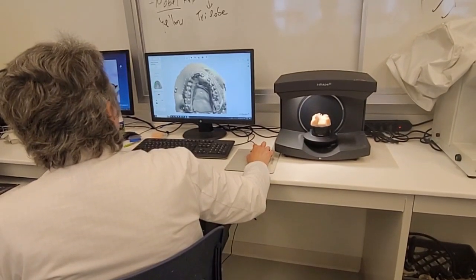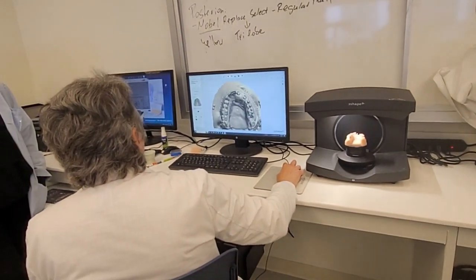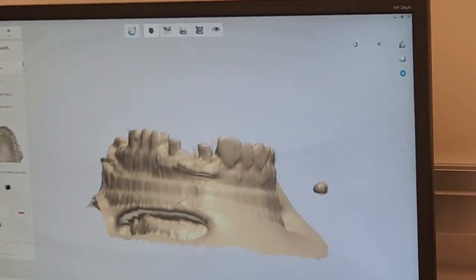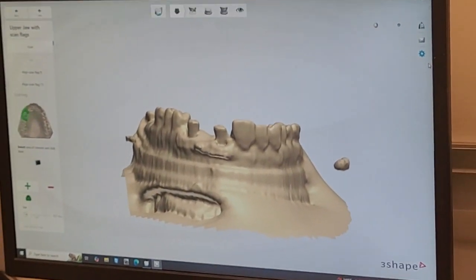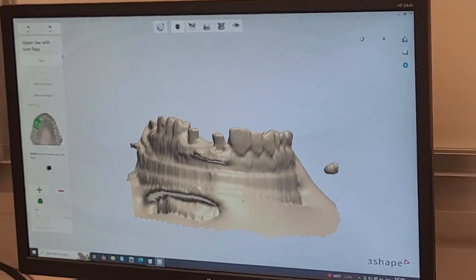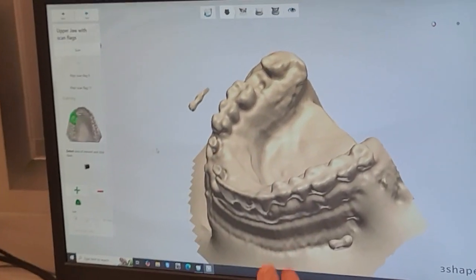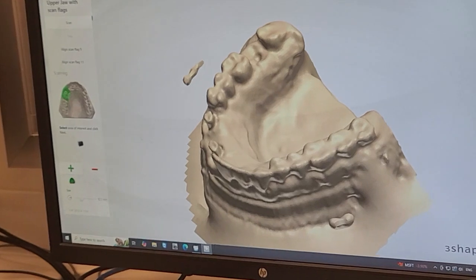So the computer generated my model. Now if you look at it and you're like, okay, you told me that this scanner has 3 cameras. What is this? This doesn't look good, right? You didn't see the details. And this is for the scanner.